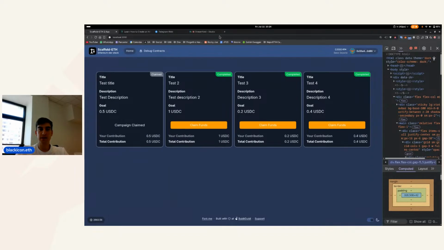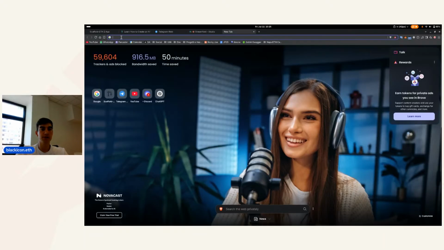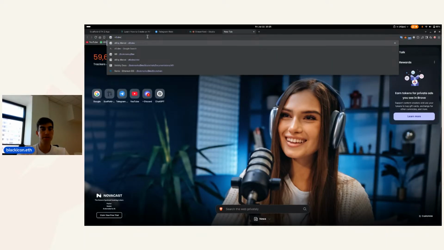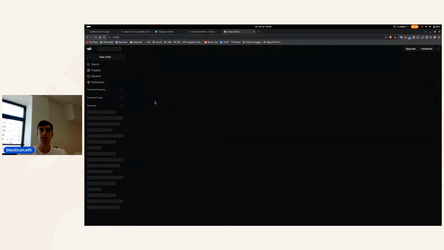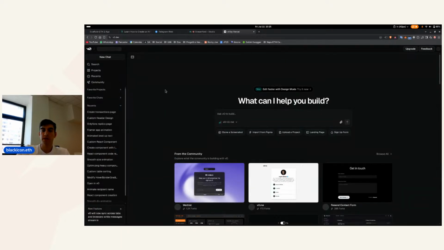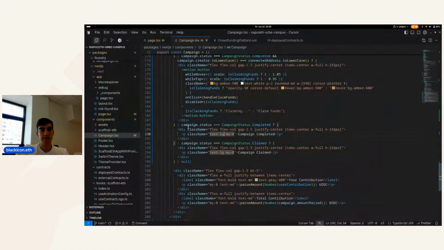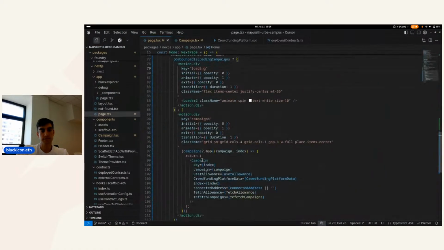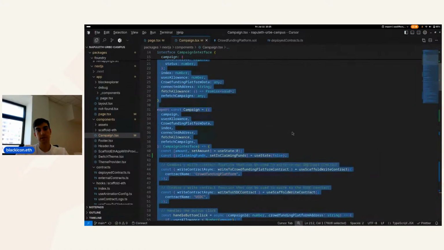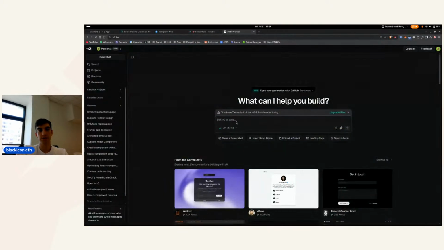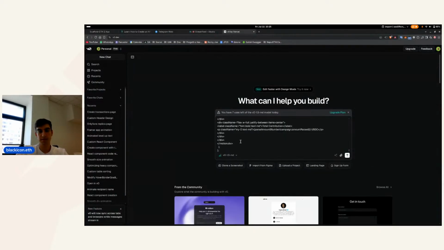So an AI that I suggest for hackathons, because you can use it to bootstrap your UI, is v0.dev. Let's take this card. Let's ask the AI to improve its style, just because we don't have anything more to do.